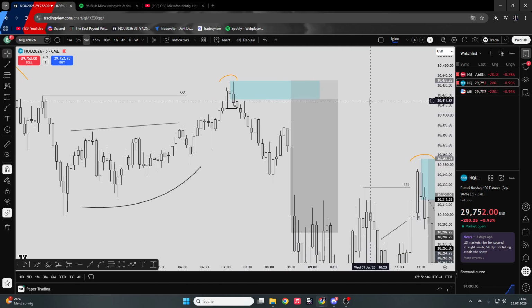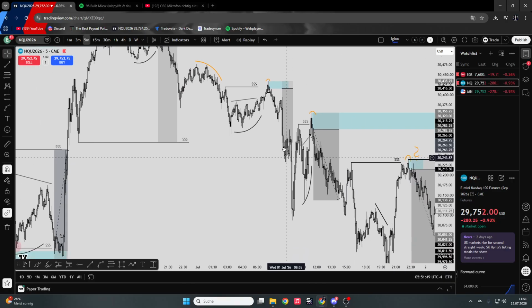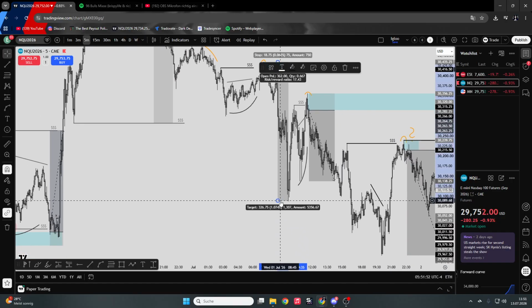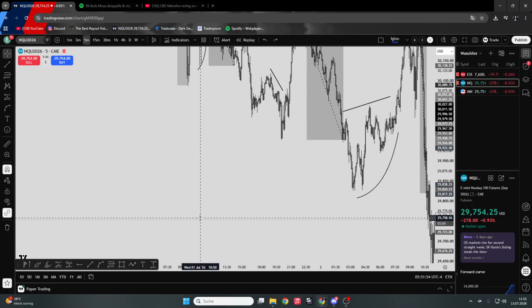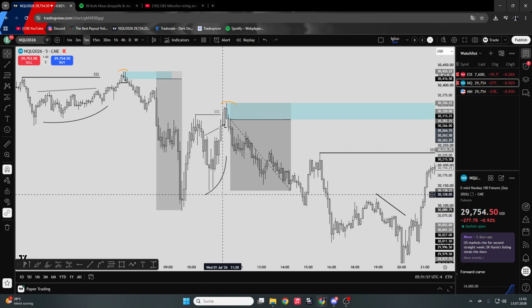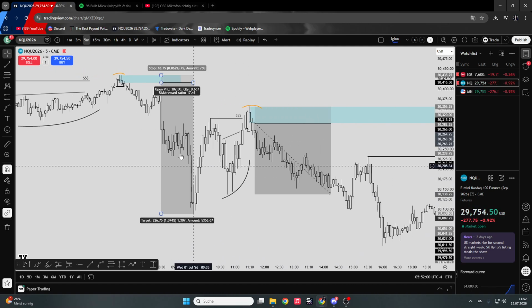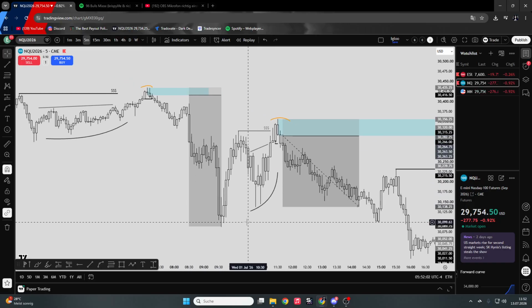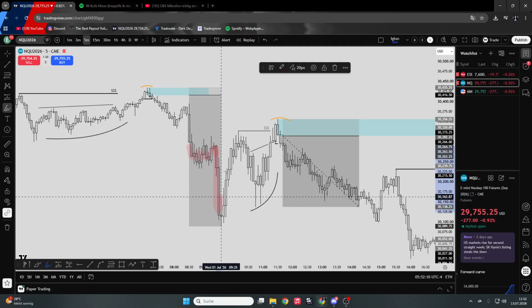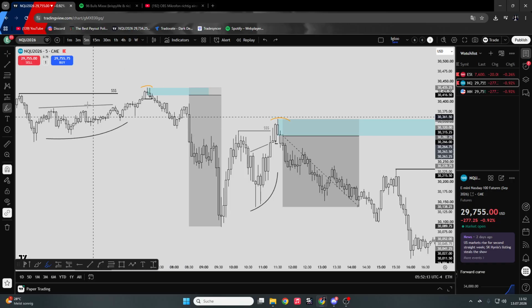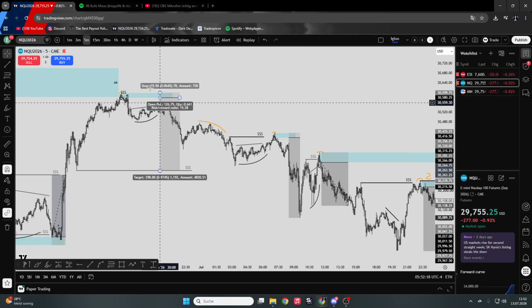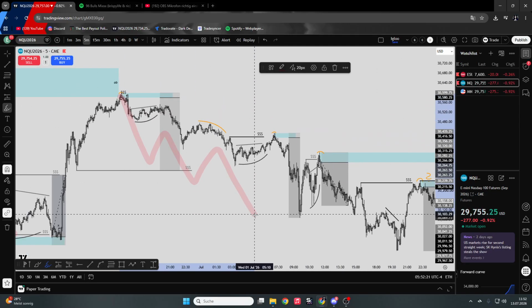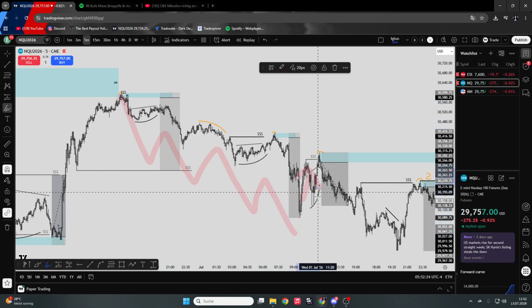Didn't happen. We didn't come into it, right? Would have been beautiful because this could have been 300 or even more in points, but we didn't, okay? Then, right after, we get another AMD. You could argue now saying, hey, but this is also accumulation, manipulation, distribution. Well, yeah, to the naked eye, but what did I say before, our bias changed bearish. So why should I take a long here, right?